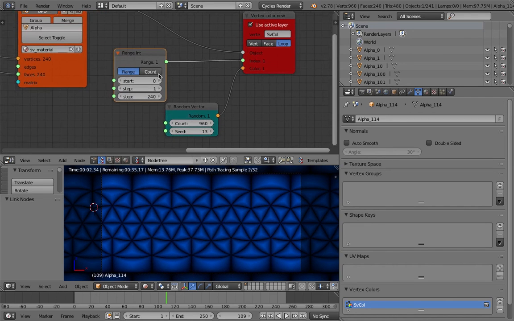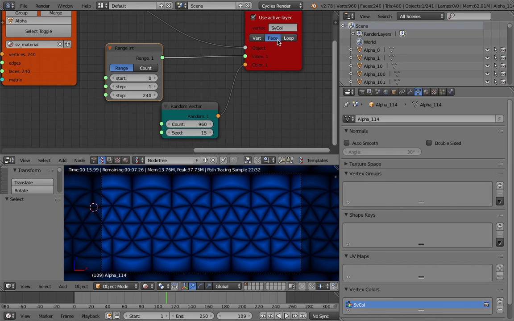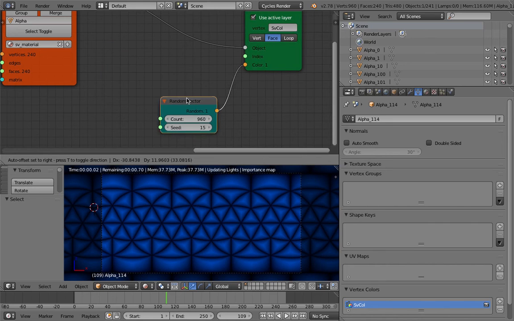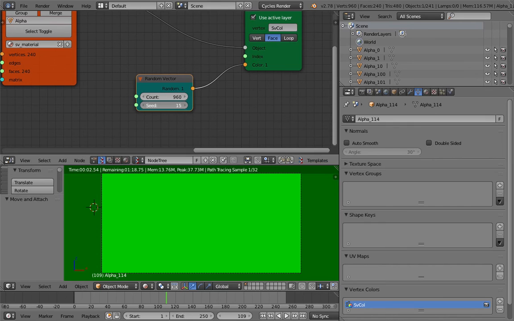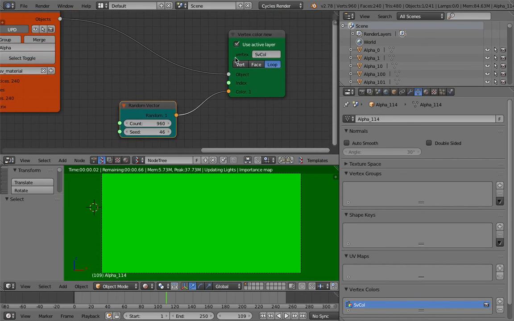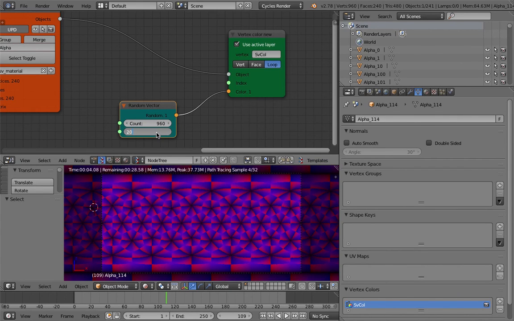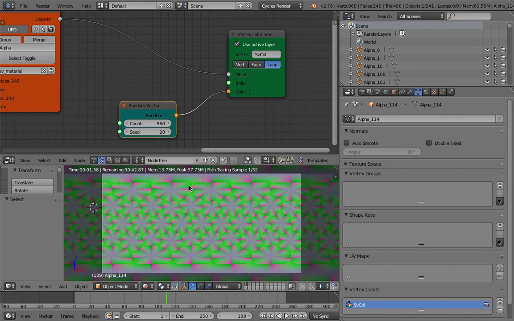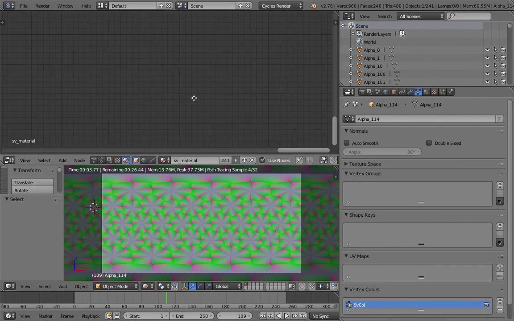I cannot remember, but one of these values. Start, stop, step. Yeah, probably. I think I need to revisit this node. But I guess this is pretty much what I want to show you today.